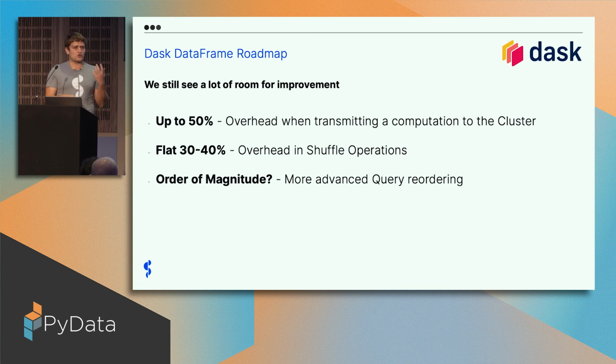We don't do much join reordering at all at the moment, simply because this is a little bit of a fuzzy area where sometimes executing them in one way is faster and sometimes in the other. It really depends on how the join works. If it blows up your memory, then it might need a completely different ordering than if it doesn't. But this is on our roadmap, and we'll hopefully be able to get this in at some point over the next couple of weeks or months.